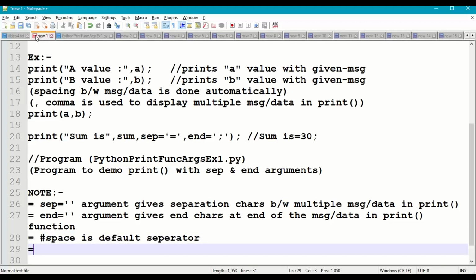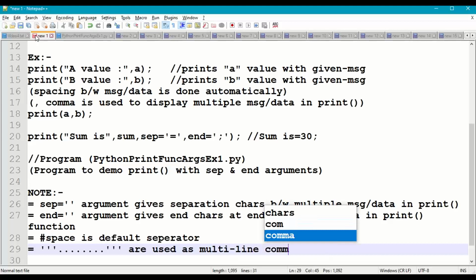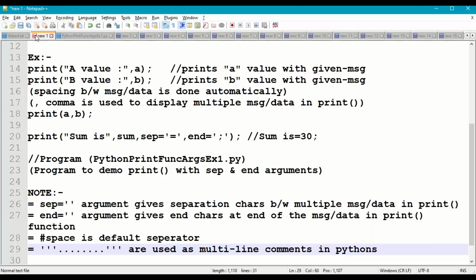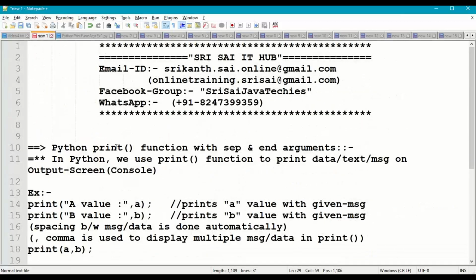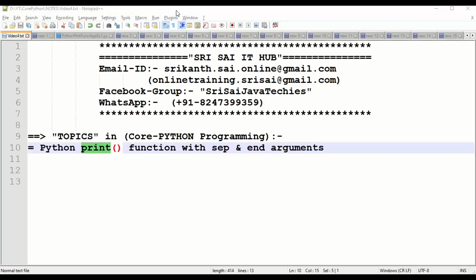And triple single quotes opening and closing are used as multi-line comments in Python. Whatever we write under comments is not compiled or executed by the Python compiler or runner. This is how we are supposed to work with separator and end arguments in the Python print function.